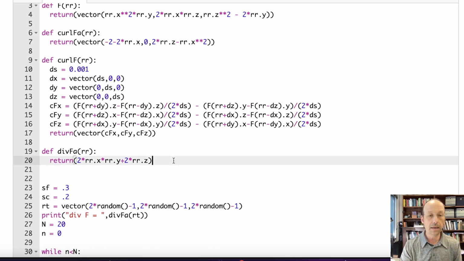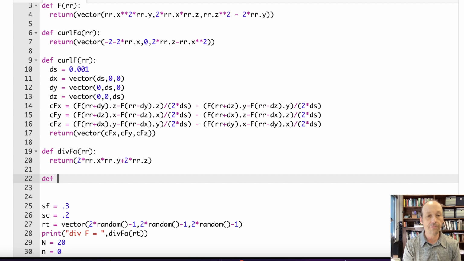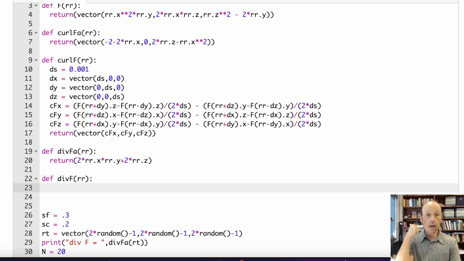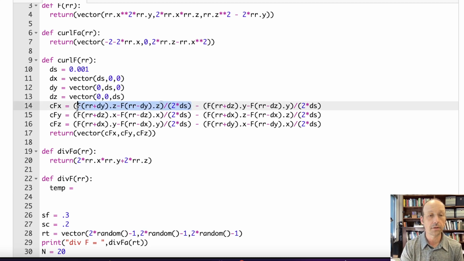So let's make a new function right here, def div f rr, without the a. Looking at my sheet over here, it is the partial of fx with respect to x. So let's just do it all in one thing. Let's call it a temp variable. It's going to be the partial of fx with respect to x. So let's just copy this because that's what we're doing.